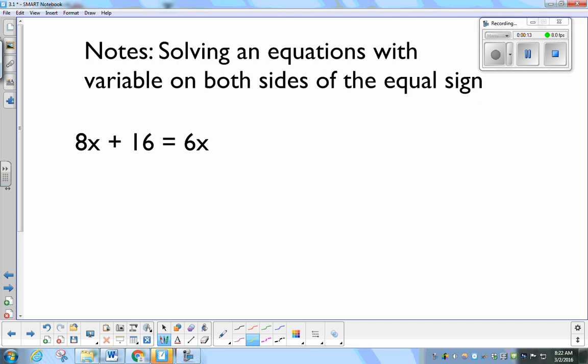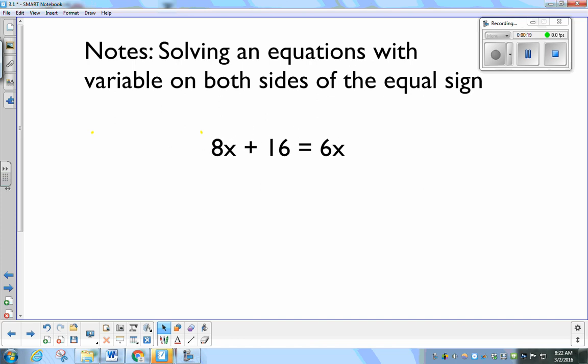So you can see here we've got an x here and we've got an x here, and just like usual, that x wants to be by himself. So what you want to do first in problems like this is the same thing we're used to. Let's draw a line through the equal sign, because just like usual, that equal sign means that these two sides need to be equal, and we can't do anything just to one side. We have to do every operation to both sides of that equal sign. So draw that line there so you make sure you do everything to both sides of that line.